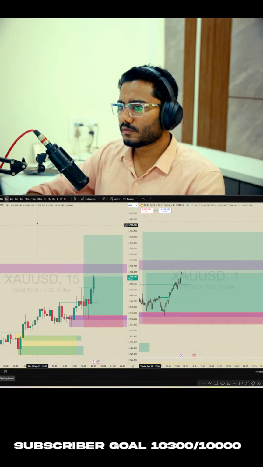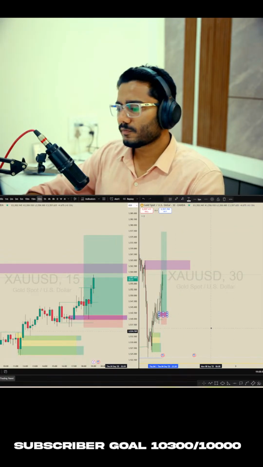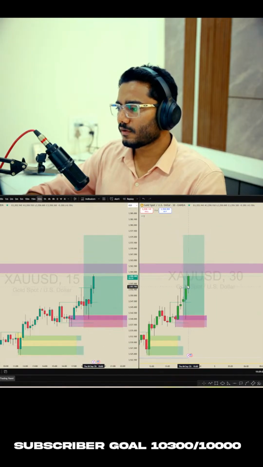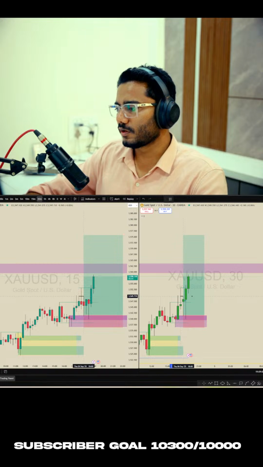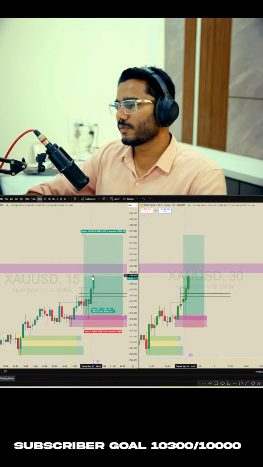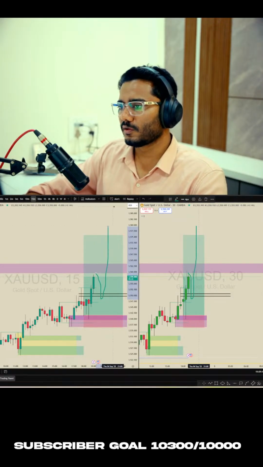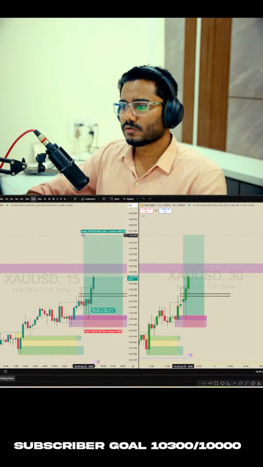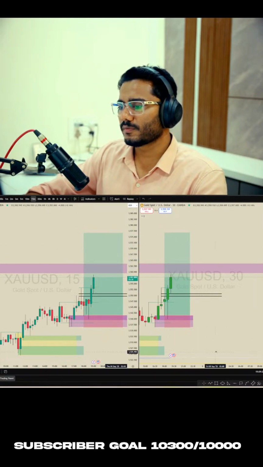Now if you look at 30 minutes, price has created an imbalance between the structure here on 30 minutes. So close some of your position over here, like close 50% and hold the rest, because it can retest this sort of block from here and then it can continue. Okay. So close your 50% position and hold the remaining portion to the upside.